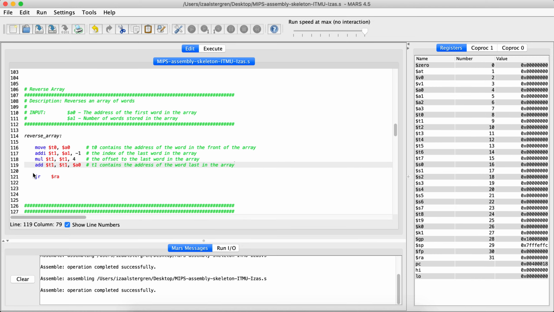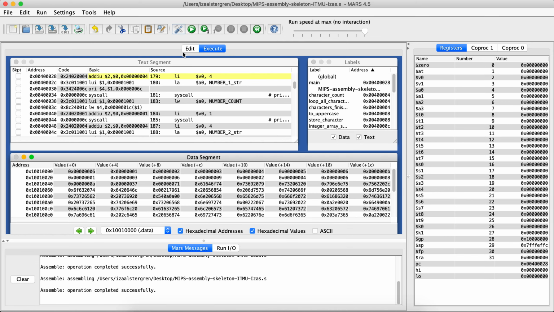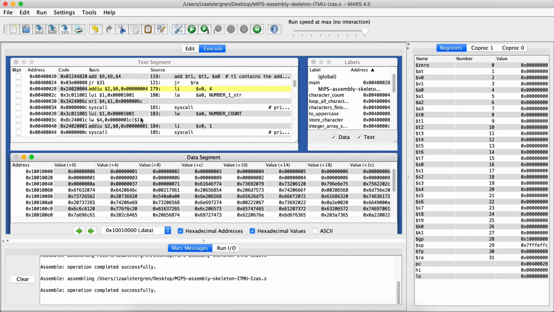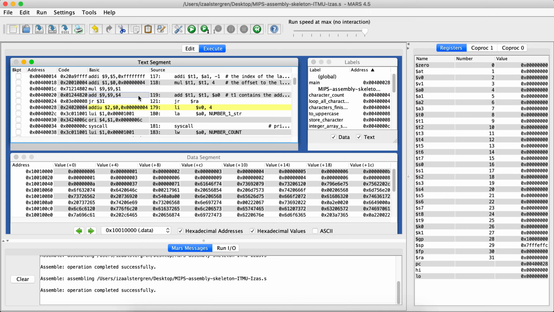Okay, let's try and run this and see if everything is written correctly. So we start by assembling it. You can also add breakpoints.